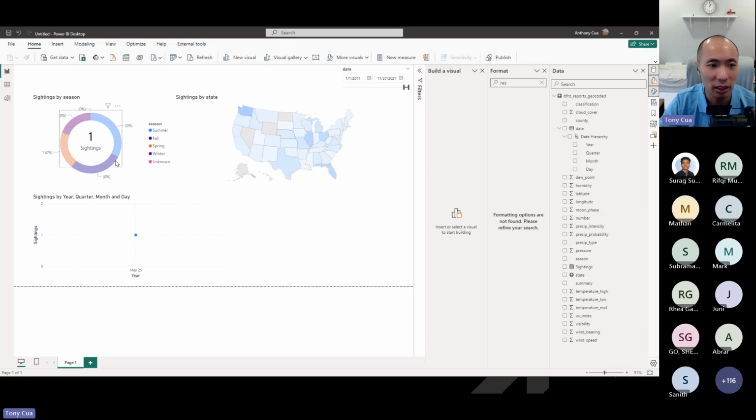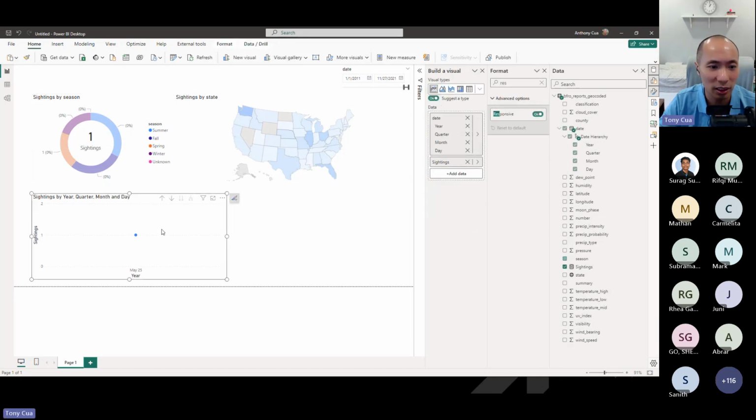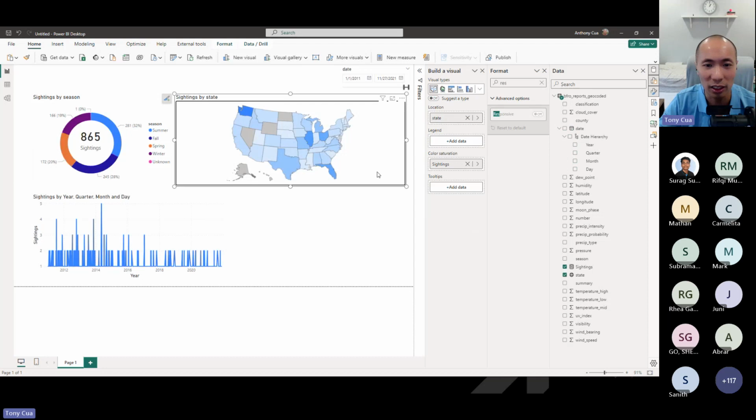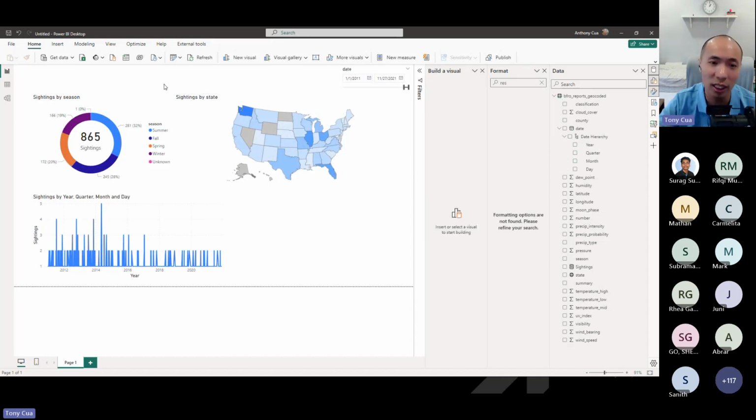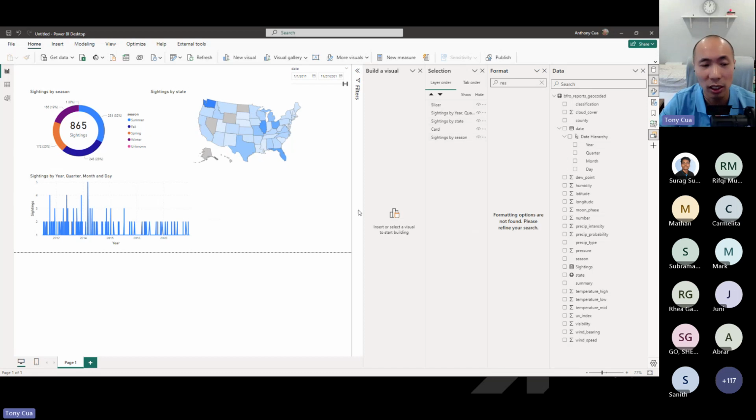There. And it now says one sighting because I forgot. I think I selected something somewhere. So is it here? Is it here? I think it's here. There, I did select something. So there was a state with one sighting. Notice that I now have 5 visuals, and everything here can select each other.